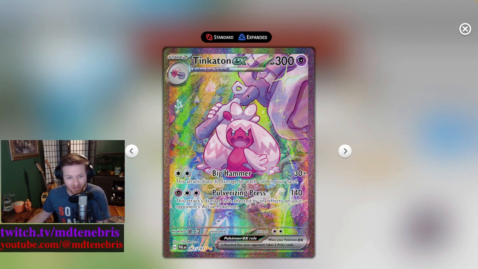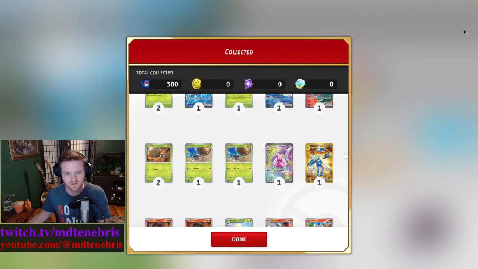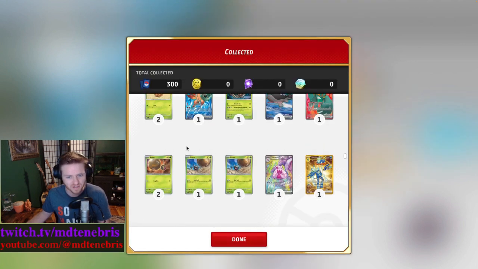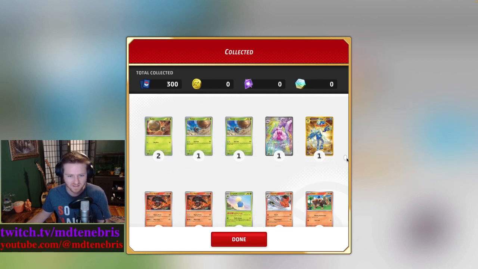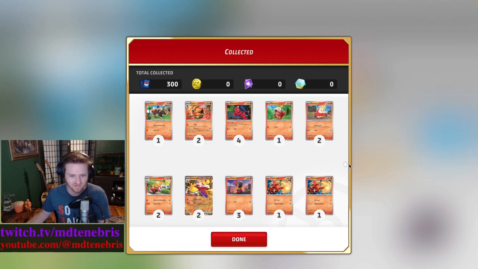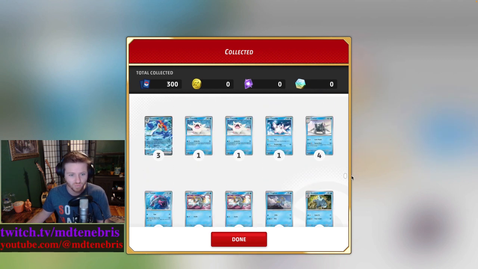And we got the Tinkaton for the full art as well. Look at that. I think it is trees. I think she's in a forest or something. I can't properly tell. So we have the pre-evolution. We have the Tinkatuff and the Tinkaton in here. Love that. That's awesome. We got some fire. We got some Skeledirge EX. Got some more normal cards.